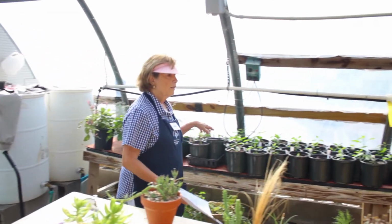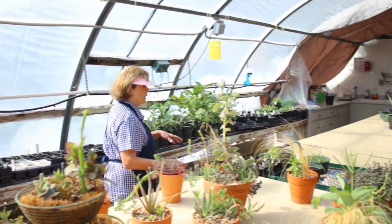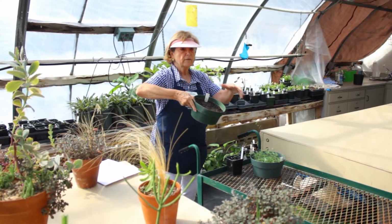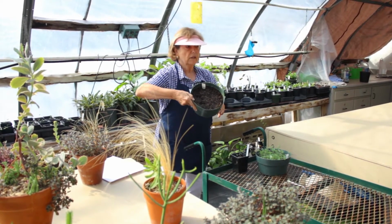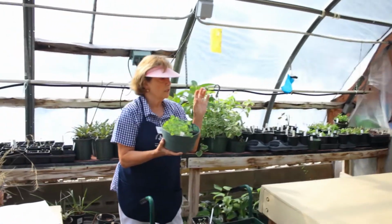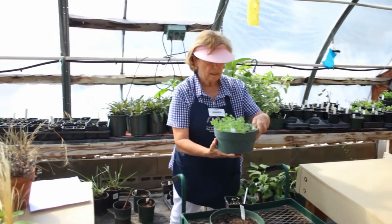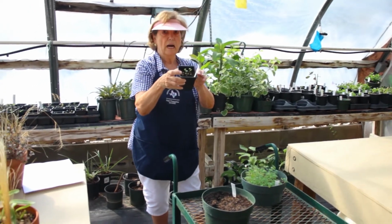I'm going to take you down here and show you the different plants that we have. This is how we start them. This is called a community pot, where we plant several seeds in here and watch them grow, and they're growing very slowly. But this is what it looks like when they're grown and they're ready to be bumped up. We call it bumping up when we take small segments of the community pot and bump it up to a 4-inch pot.